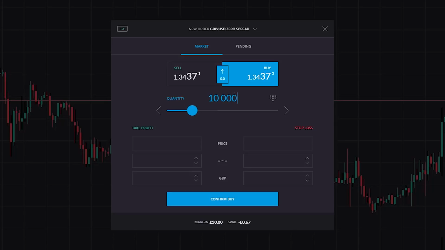Here we go. So I'm ready to trade. Let's say I think the pound is going to go up against the dollar. If I click on confirm buy, my trade will go through. But just look down here first of all, margin, £50 margin. So for this position, for a 10,000 exposure, pound US dollar, it's going to tie up £50 from my account. And the interest rate financing, which we'll come to in a few minutes time, that's detailed down here. Let's put the trade on, click on confirm buy, and we're going to buy 10,000 pound US dollar at 134.37, wherever it's trading now.